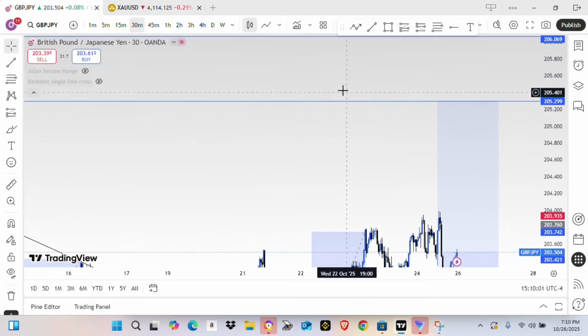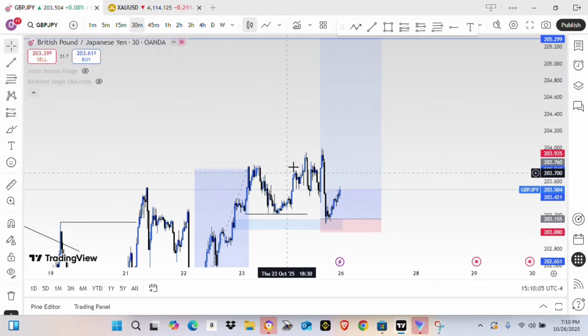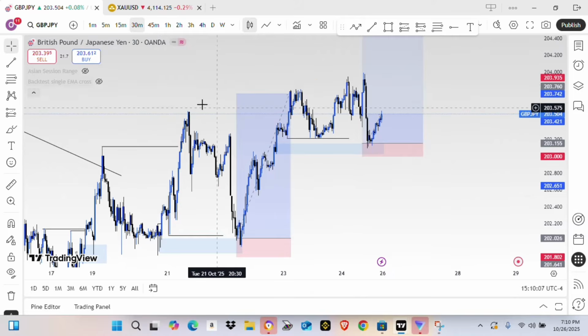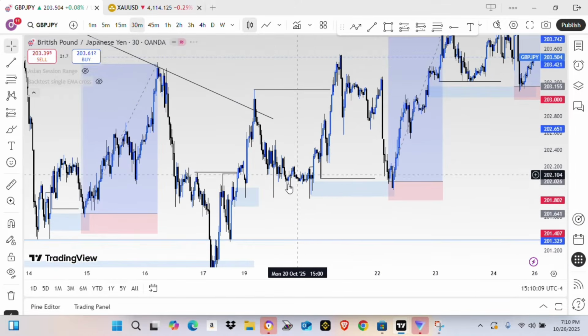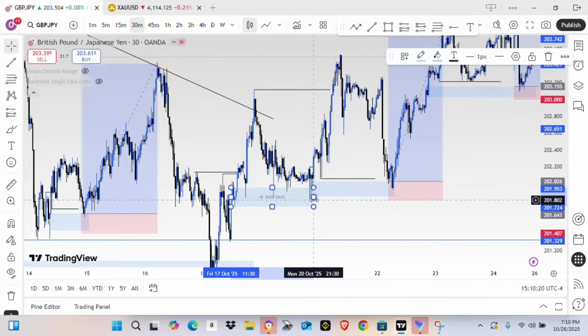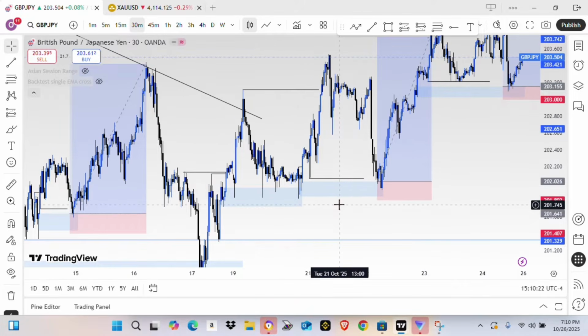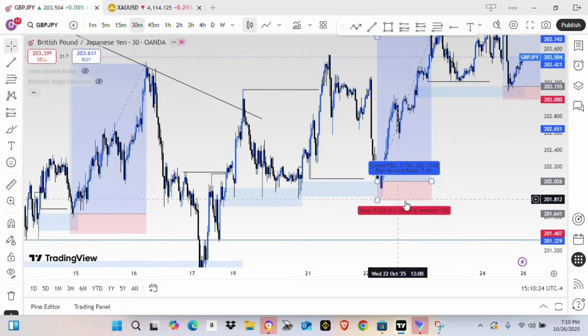So I'm planning to take out this particular external high, and I'm going to show you how I knew, or planned how my plan is going to go, or the reason I'm taking that trade. And this is where the trend started from, right? So I'm going to explain something about structures and liquidities: external liquidities, internal liquidities, trendline liquidities. I'm going to be talking more about that in this video.